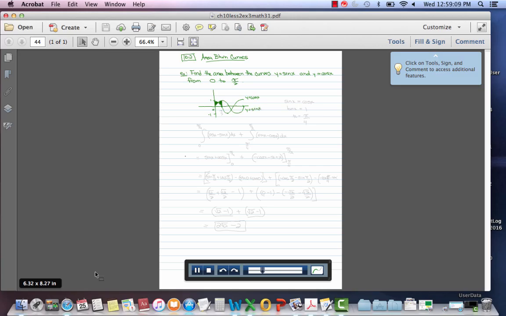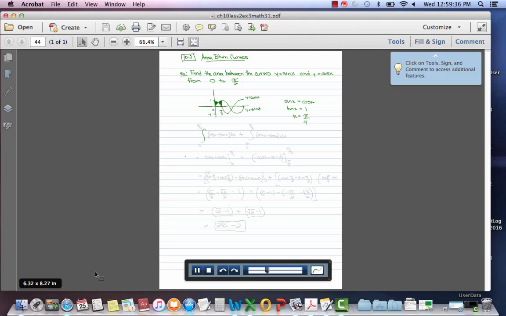One thing we need to know then, if this is 0 and this is pi over 2, is where do they actually intersect. Now if you know your unit circle well enough, you know when sine and cos intersect there for the first time. Another way to solve that would be to say, where does tan equal 1? But any way you look at it, the first answer you get there is 45 degrees, or in other words, pi over 4 radians. So what we do is we do this problem again in two pieces.